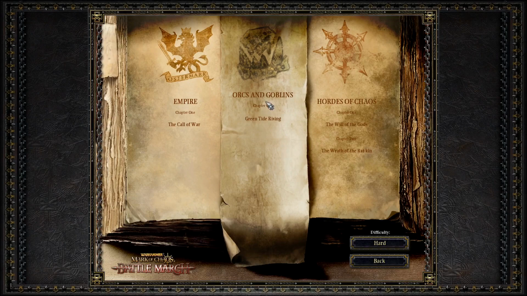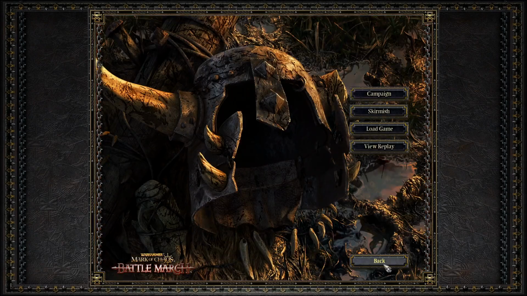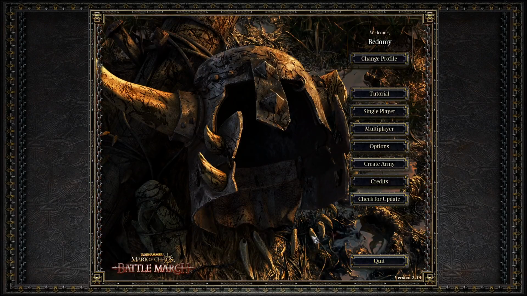Anyway, just so you know, the Bell March is an expansion for this game, so it introduced orcs and goblins to the mix. Originally, it was just Empire versus Hordes of Chaos. It was composed of Chaos, Skaven, and Dark Elves on the Chaos side, and the Empire, which was composed of humans and elves. And the Orcs and Goblins just came in for the fun of it, as it's usually the case.